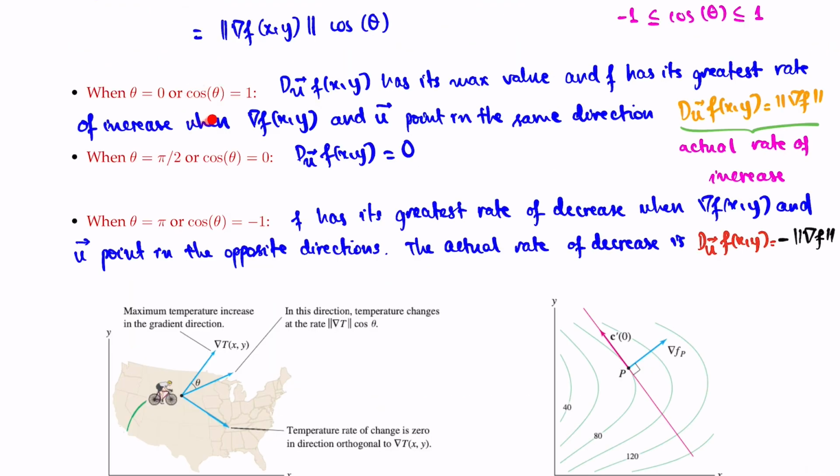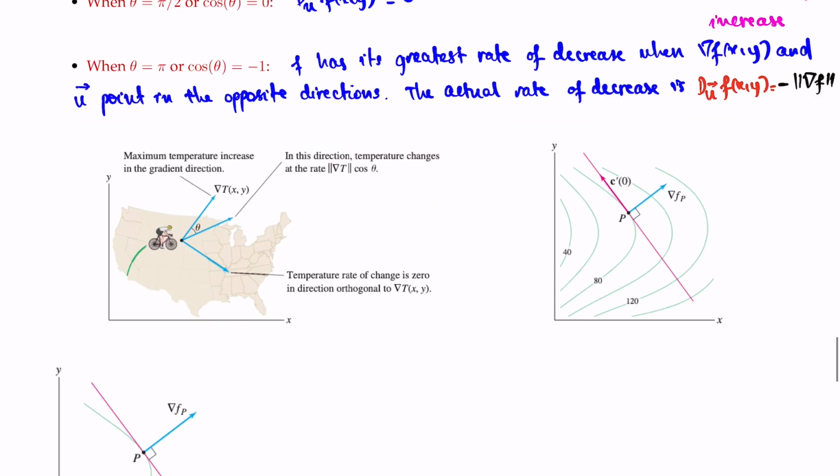So from our observations in the case of theta equal to 0 and theta equal to pi, we can summarize these observations as follows. That is, the gradient vector points in the direction of the steepest ascent at the point (x, y), while the negative gradient vector at (x, y) points in the direction of the steepest descent. So I'm going to draw that conclusion here. There are two scenarios. That's when theta is equal to 0.